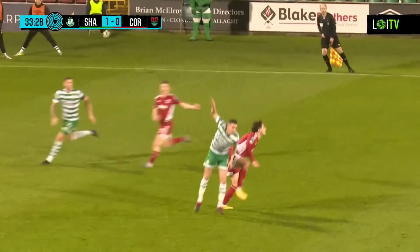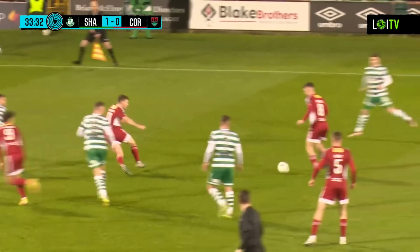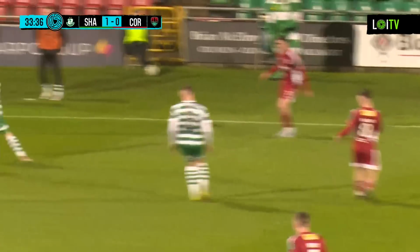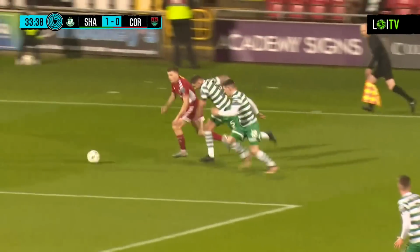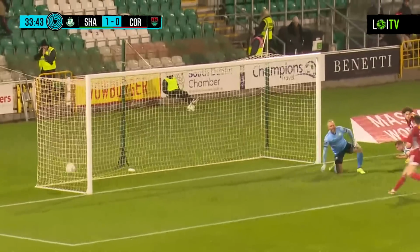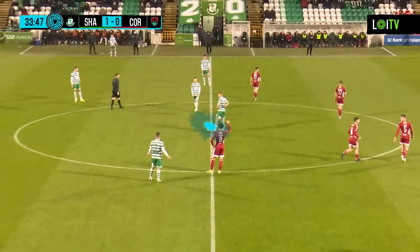Cork, they get seconds off this from the one clipped on. And this ball from Bulger, once it settles down, is fantastic. He just punches it down the side for Bagari. And this is a wonderful cross across the front post. It takes out Gary O'Neill, and Keating's on the move in the box at the front post, and it's a great finish past Manus.